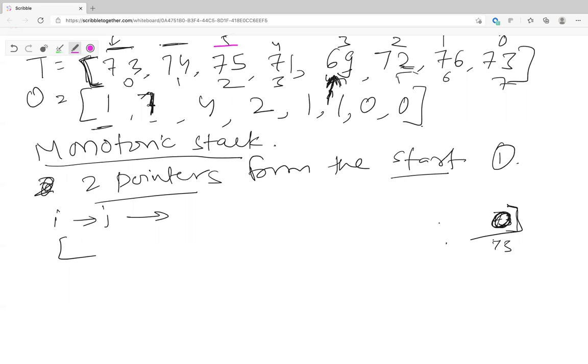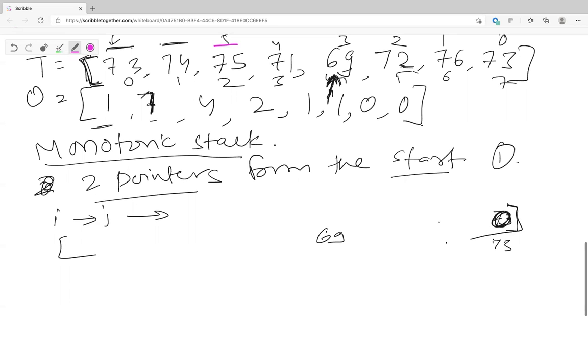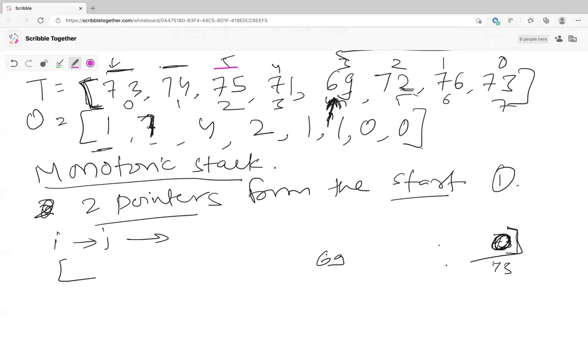So when you're at 69, what are you holding? When I'm at 69, I'll hold the index of 72 there. How will you hold 72, and why not 73 or 76? Let's say here you had 68. How will you know that you don't want to store 68? I see. Yeah, makes sense.